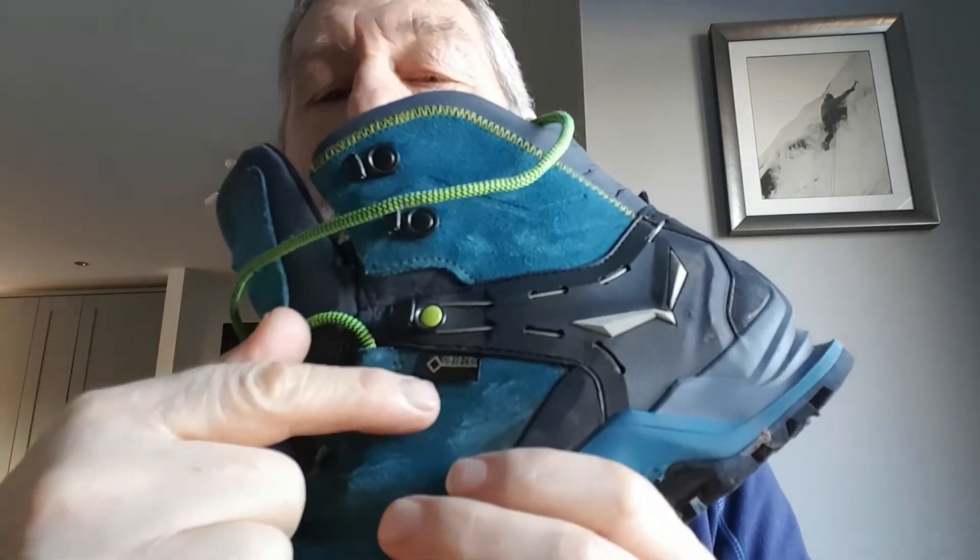However, there's a Gore-Tex liner — you can see the Gore-Tex motif on it. So you've got a Gore-Tex membrane that keeps your feet dry and allows vapour out, so sweat shouldn't be too much of an issue. A lot of people ask me what boot I'd recommend — I wouldn't recommend any particular type. These are Salomon, and the reason I buy them is the last fits me; it's the right width for me. A lot of people swear by Scarpas, but Scarpas are too narrow for me. You really need to get your boots fitted, and in my opinion Tiso's is about as good as you're going to get for that.